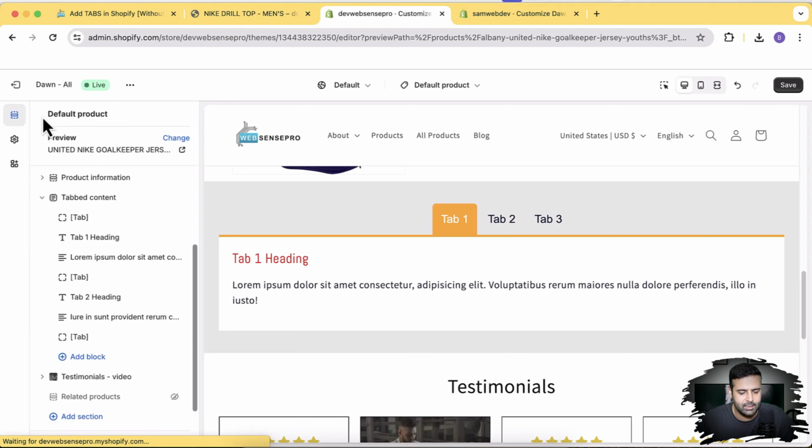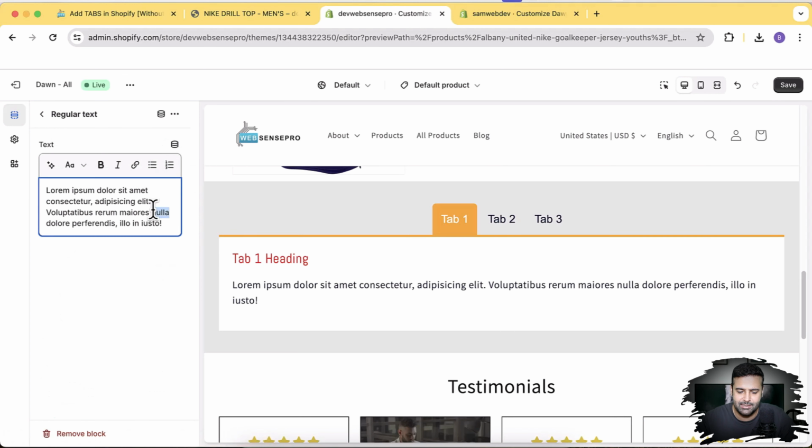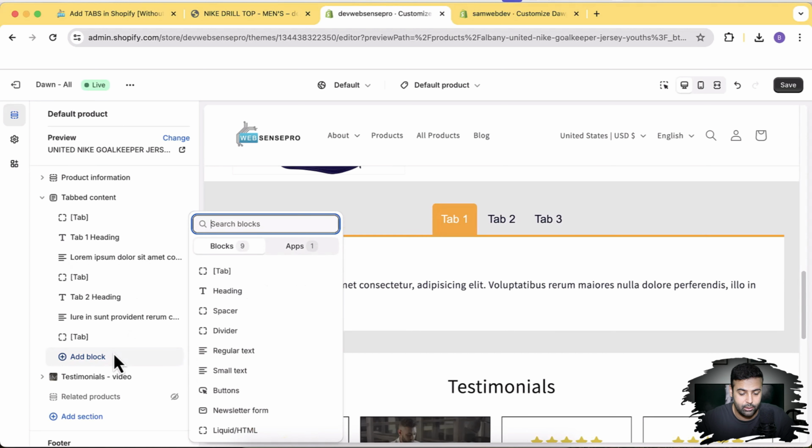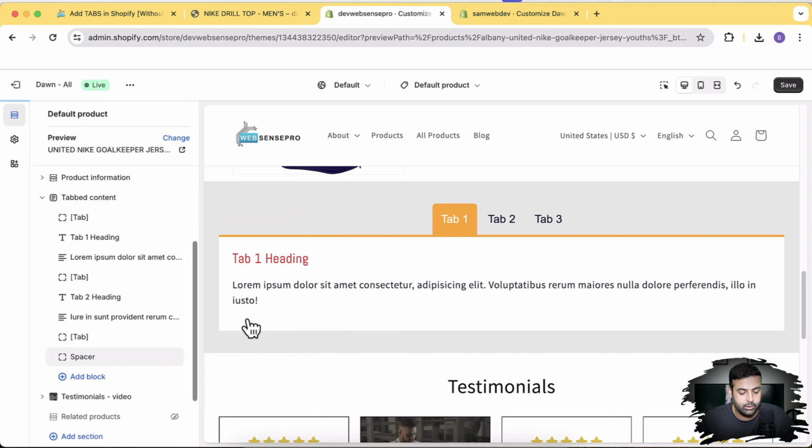Okay, now let's move on to the next block which we have, which is this content. So it's basically a pretty simple block where you can add text. And now let's add more blocks. So just click on add block, and we already have the regular text. Let's try out the spacer. So here we can add spacer.